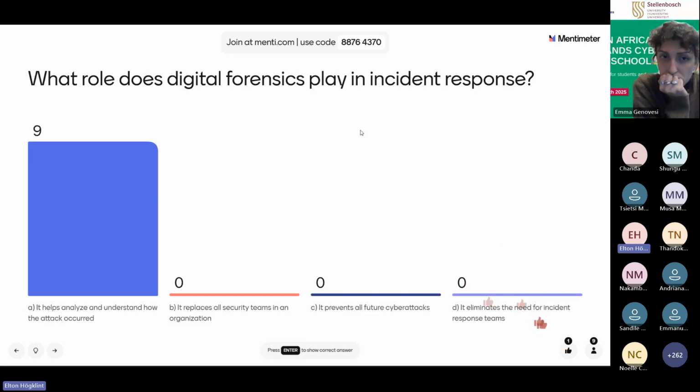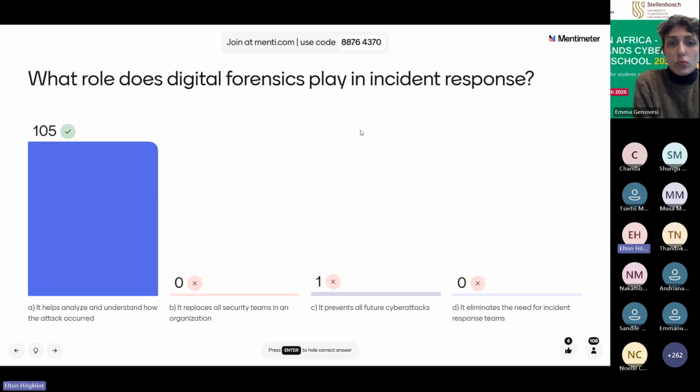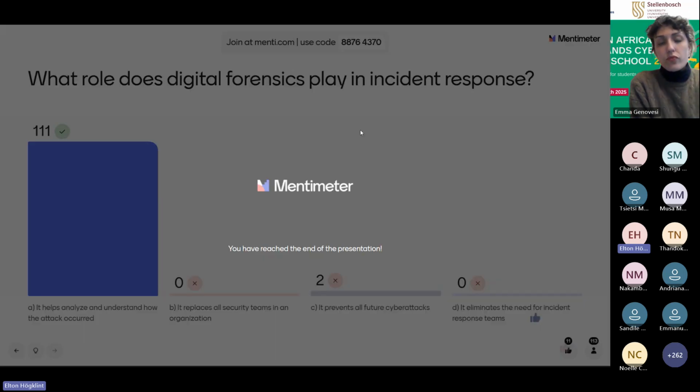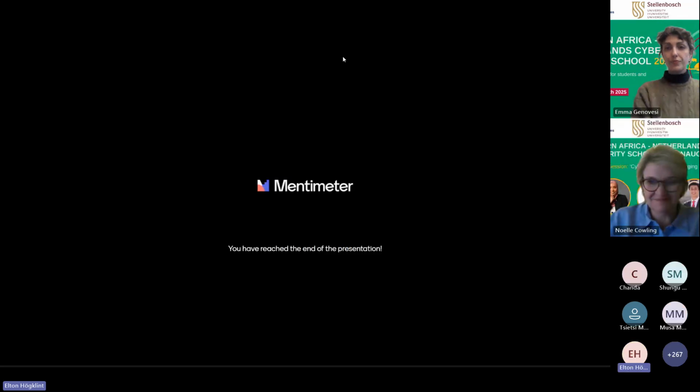What role does digital forensics play in incident response? Correct. Answer A, it helps analyze and understand how the attack occurred. And that's all of our Mentimeters.